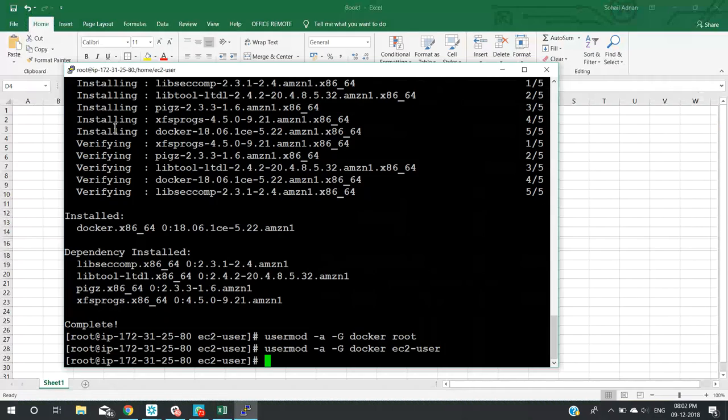I'm modifying the user state by running the usermod command with -a and -g. With -a I'm adding to a group, -g, and the group name is docker and the user is root. So I'm adding root to docker. Likewise, usermod -a -g docker again, and I'm adding ec2-user there.